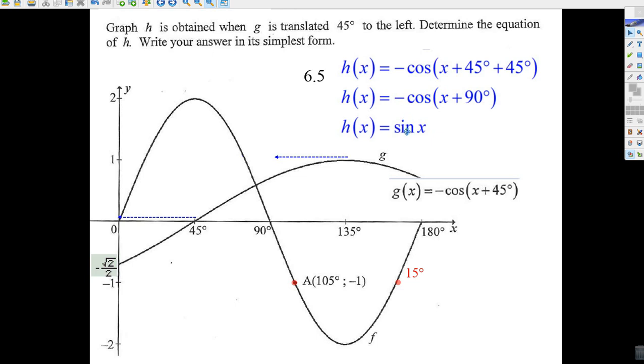And 2 minuses would make this a plus sign. And then we can see, too, if we move this 45 degrees to the left, that'll be 90 degrees and 1. And that'll be 0. And 0 and 0 and 90 and 1, oh, that's just the sine x graph. So that makes sense.